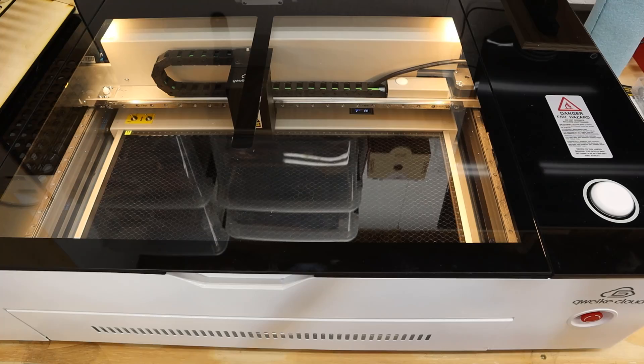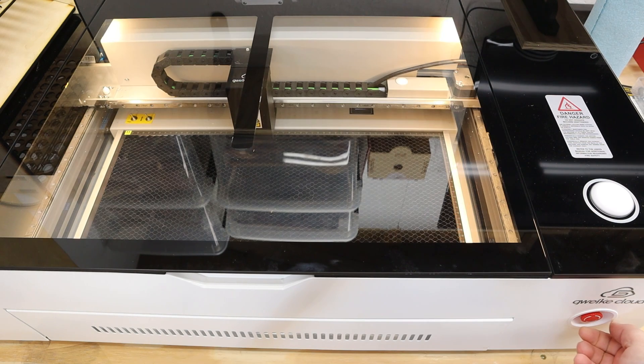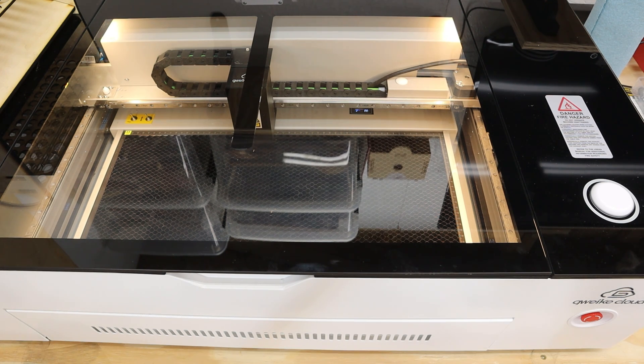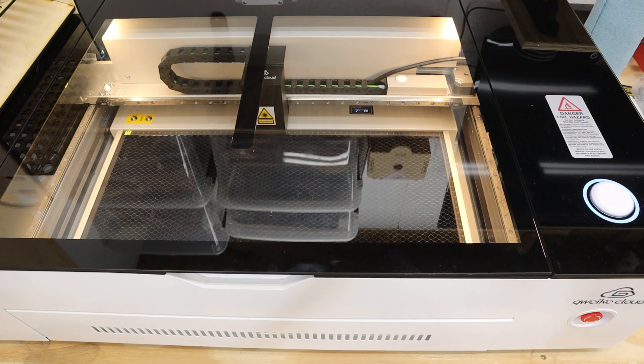Another problem is that this machine will occasionally just crash LightBurn — I can't tell you exactly why or when, it just makes LightBurn stop responding. What I do is turn off the machine, wait for LightBurn to report an error, then force quit and relaunch. It happens maybe once every three or four jobs, which is pretty frustrating. But it will quickly teach you to save your work at every step, set up autosave in LightBurn, and always save your file. The crashing is specific to this machine — I don't have any problems with my xTool, Jimitsu, Atomstack, or Retour lasers. Nothing else crashes LightBurn but the GWIC Cloud.